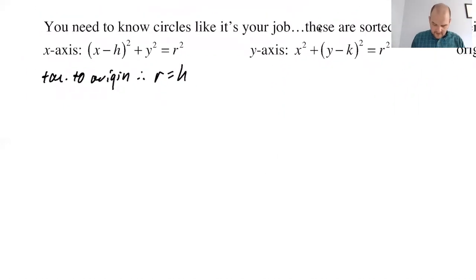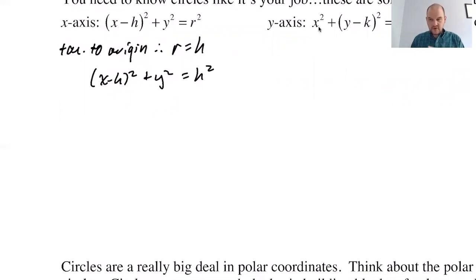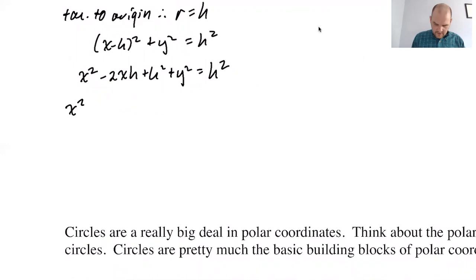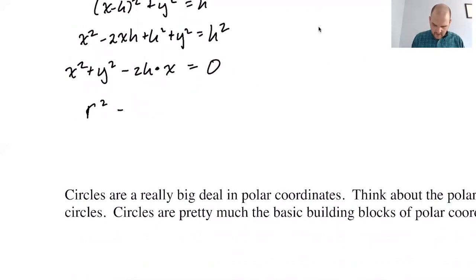These circles are really important. So first of all, there's like a gap in the notes. You're supposed to be tangent to the origin for the first two. So for this one, tangent to origin, therefore r must be equal to h. That's the only way you're going to be tangent to the origin. So really what we're dealing with is x minus h squared plus y squared equals h squared. So it's got to be tangent to the origin. Let's go through it and see why I keep saying it's the diameter times cosine. So here I'm going to expand.